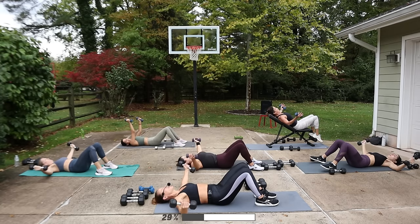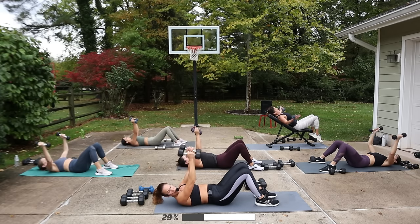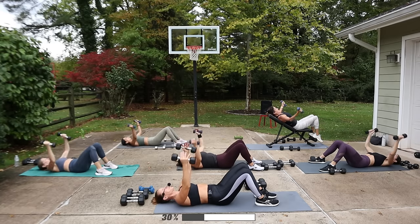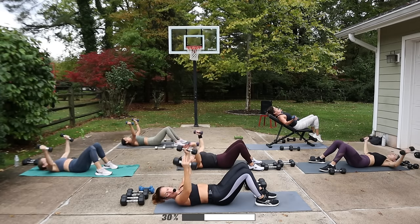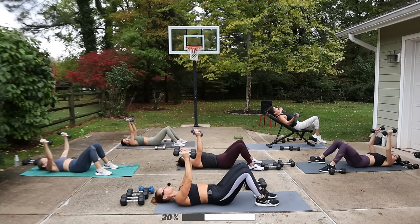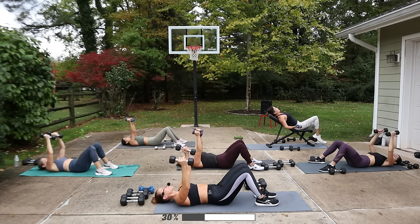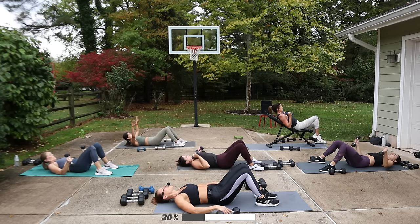Drop it out and hold it. Up. Drop again. Drop and hold. Singles. In. We got the drop and stop. You ready? Drop it out. Drop. Ease it down. Hold it. Simmer. Shake. Woo. Nice job.